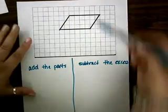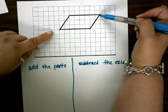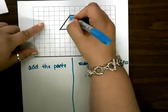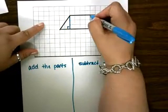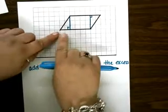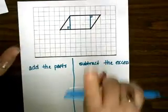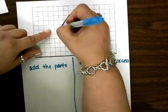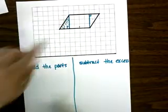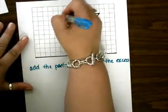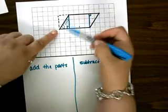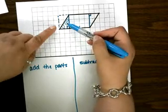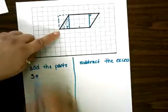Okay, let's take a look. Add the parts. Well, let's go back. Can I take this parallelogram, and can I change it into a figure with right triangles? I can break it down here. I can break it down here. So I have a right triangle here, and I have a right triangle up here. So we're going to be adding the parts. So when you look at this, we really have three parts now. So if I start here, I say, all right, I need to find the area of that right triangle. Let's break it down. So I have a 2 by 3. There's 6 square units in this rectangle. Half of 6 means there's 3 square units in that first triangle.